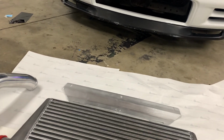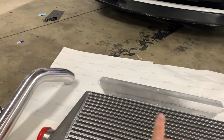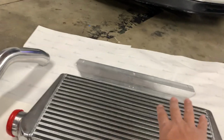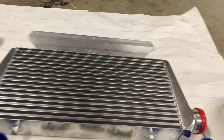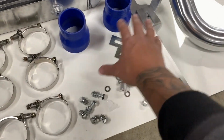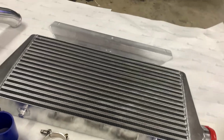This kit did not come with instructions, so I'm going based off of pictures online, and the pictures online did not have that bracket up there, but I'm going to have to figure that out. Hopefully the whole install goes well and nothing goes wrong, which is really rare when installing your own parts. So here's the hardware right here. I'm going to try to figure everything out, see where everything goes, and get started on this.